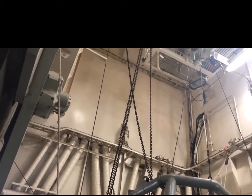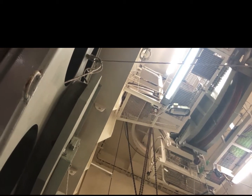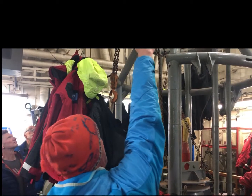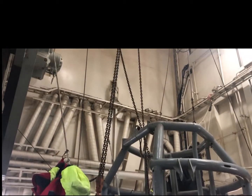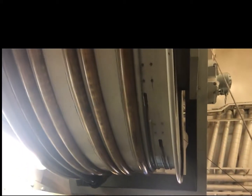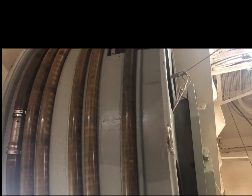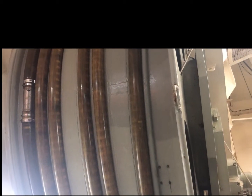The configuration of the ships is identical with the exception of the location of the bar, which here is located on deck 6, aft, 270 degree view. On the Yafe, it's located where cabins 330, 331, 332 are. Huge flywheel, and then down, and that's what lowers this device into the water. Alternatively, this big spindle can be rotated over the moon pool, and this plastic tubey type thing is a hydrophone, so it's just another means of underwater receiving and acoustics.